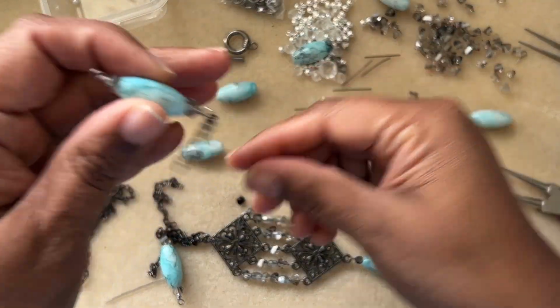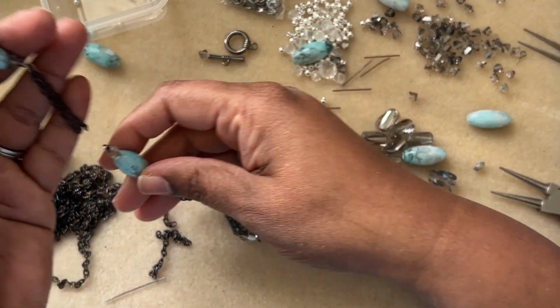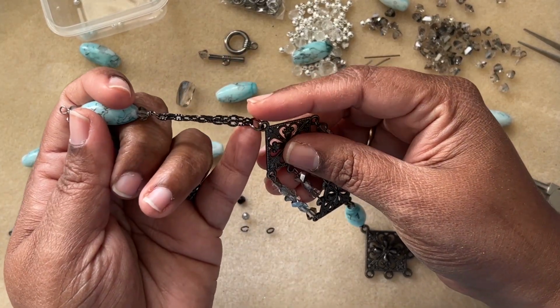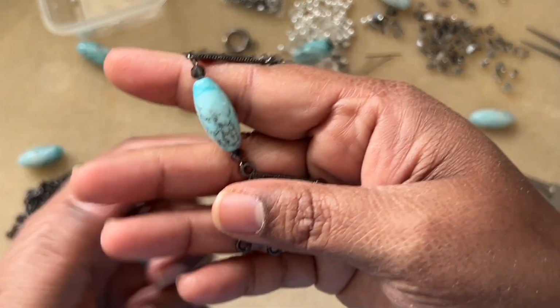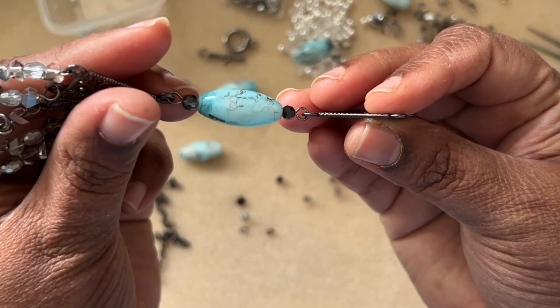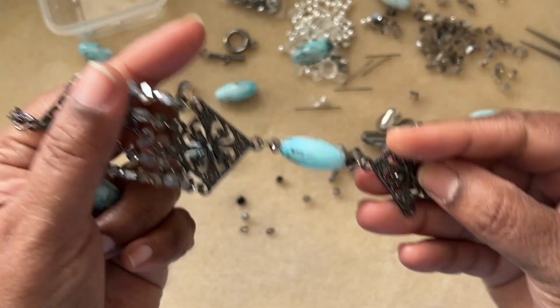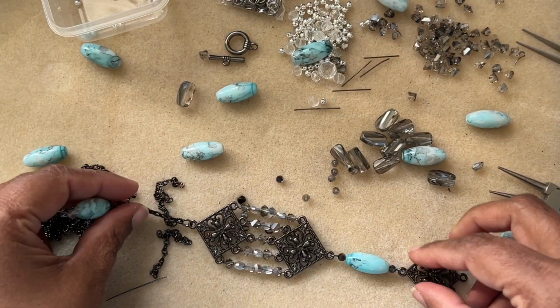Friends, I did one more just like the one that we did, and then I connected the one that we did with a jump ring to here. I used the eye pin and made this connection as well. I did a loop on both ends and I did this connection. Let me show you guys.